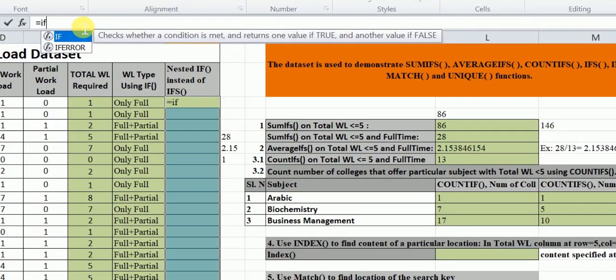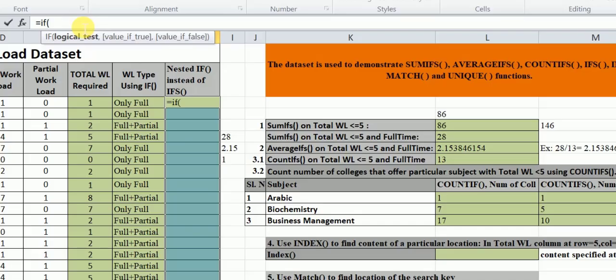If, as we are implementing for the total workload column, our column will be F. Greater than or equal to 10 will be one category, and if this is satisfied, it should display high workload.